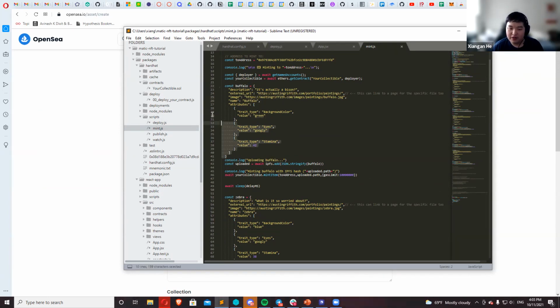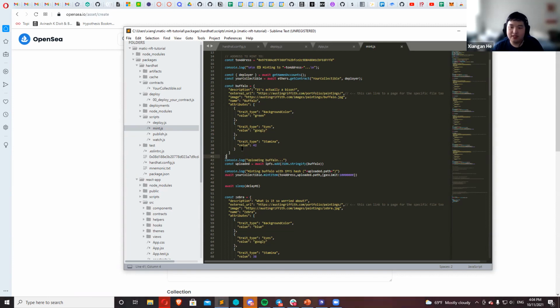You can also have very unique features. As you can see here, not only do you have a name, but you also have an external URL, and you can have actual attributes. This is how actual NFT projects out there manage their rarity levels, because some of these NFTs have randomized character traits that make them rarer than others.